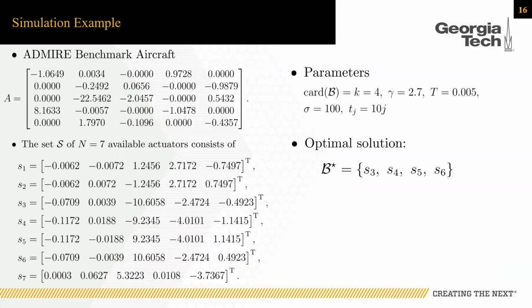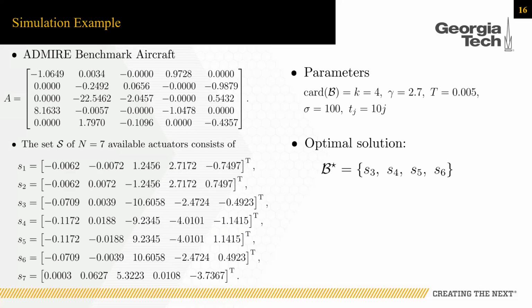So again, as I said, since I'm an aerospace engineer, I also have to put something about the plane. So this is a benchmark aircraft by Saab. Some people try fault-tolerant algorithms or redundancy algorithms in this aircraft. So this system has this A matrix, which of course will be known for us. And I have to pick 4 actuators to place, and the other are some parameters. I have to place my actuators every 10J, okay?